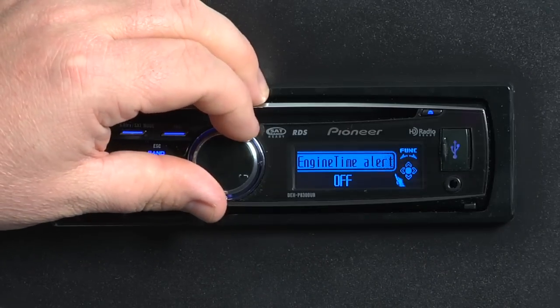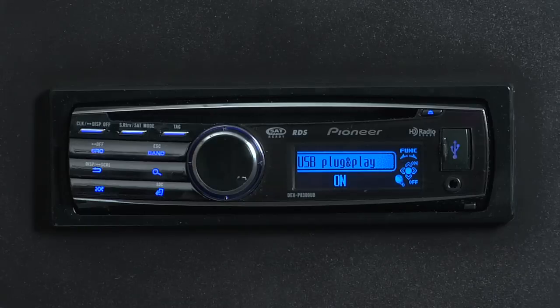Turn the rotary commander again to the right. We get USB plug and play is turned on. That means that when I plug in a USB stick or an iPod or iPhone, the source will automatically switch to USB. Turn that off if you don't want the source to automatically switch.